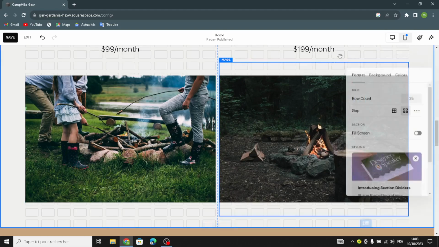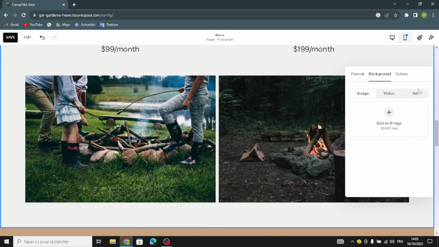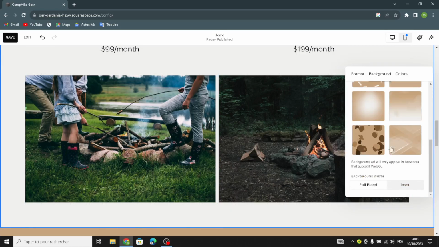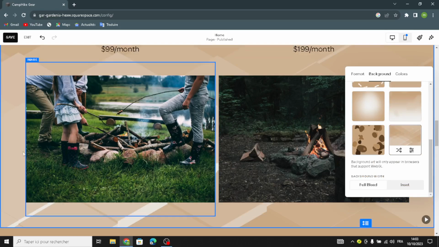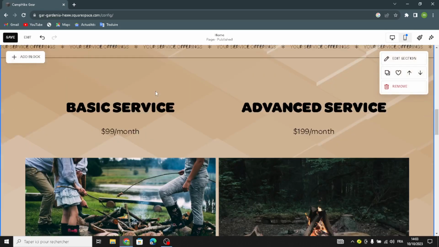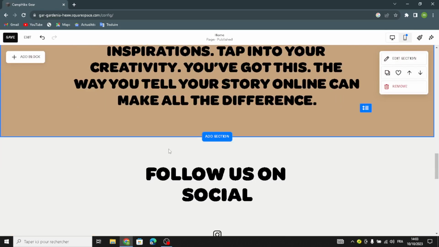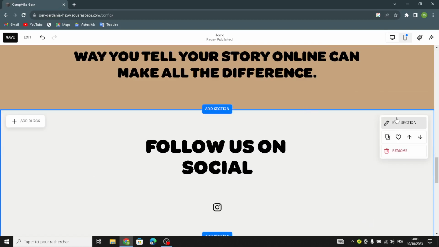Now let's move on to the background. Just a simple art from here, like this. Now let's move on. Also here, just a simple art.